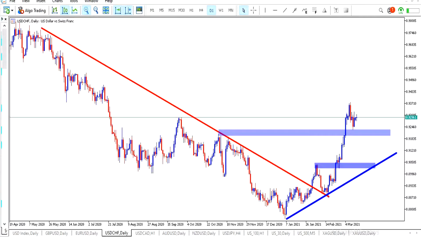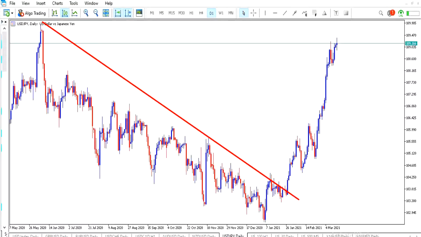The next trade will be on US dollar yen. In this chart, US dollar yen, we also have a very bullish market. They say, what goes up must come down. We as FX Profitville say, what goes up may come down, yes, let it, because we trade what we see, not what we think. So we have a rising trend line, and a support that is also closer to the trend line. A combination of these both zones in one spot may cause the market to shoot up.